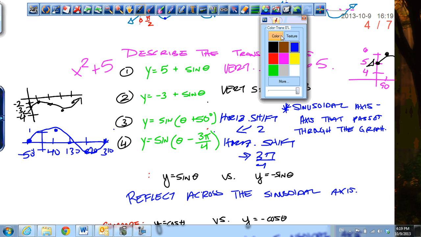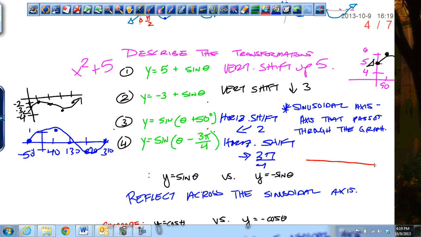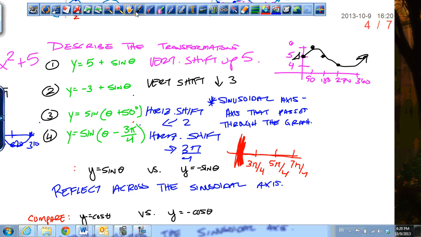So my graph, I'm going to get a different color. Sorry, I'm running out of space here. But my first value, that's a terrible graph. My first value is at 3 pi over 4. And so since I'm going up by pi over 2, I'm going to add pi over 2 to that. And that's like adding 2 pi over 4. So I got 7 pi over 4. Move this over a little bit. 9 pi over 4, and then lastly 11 pi over 4.